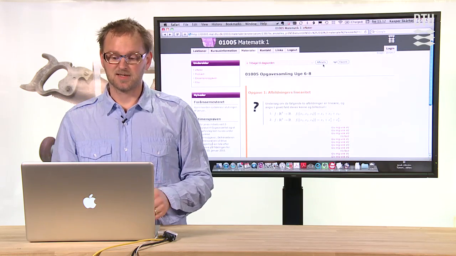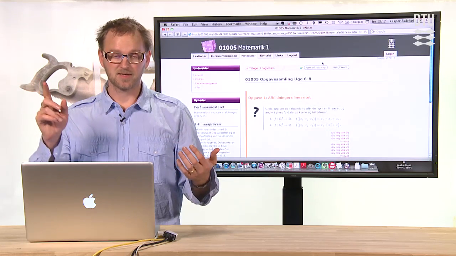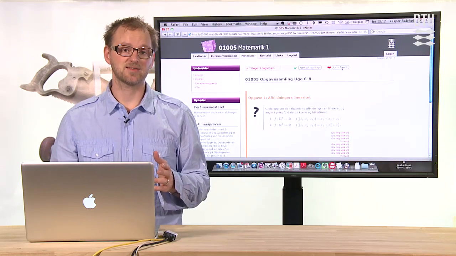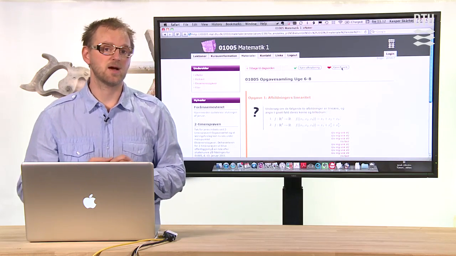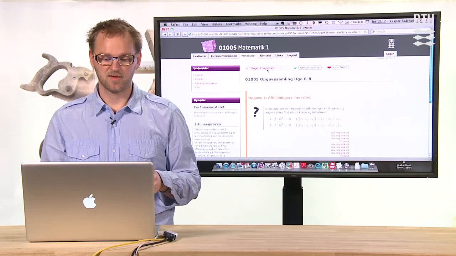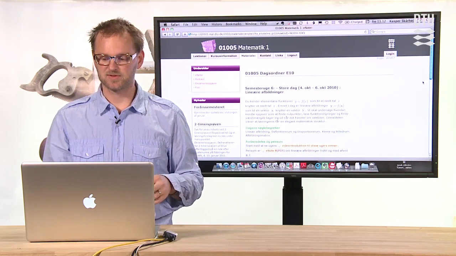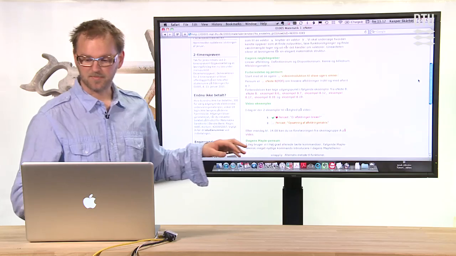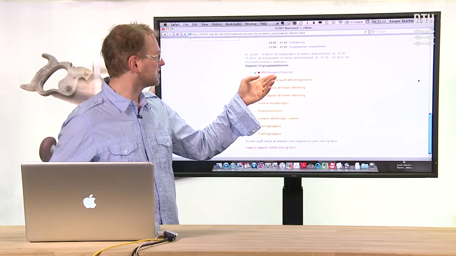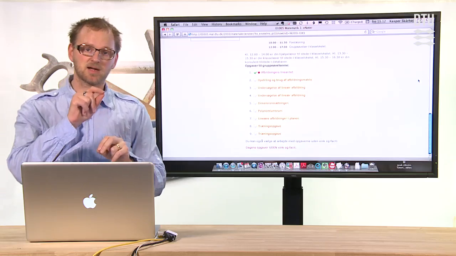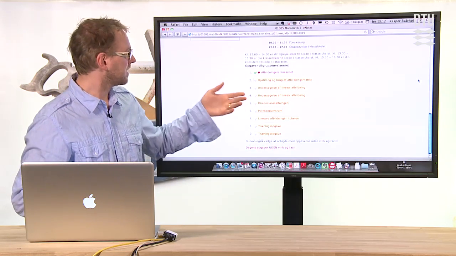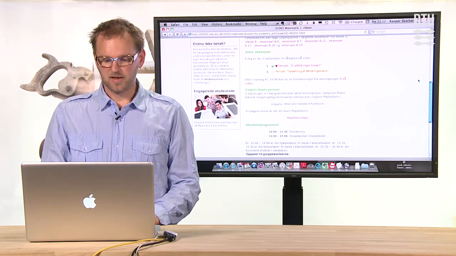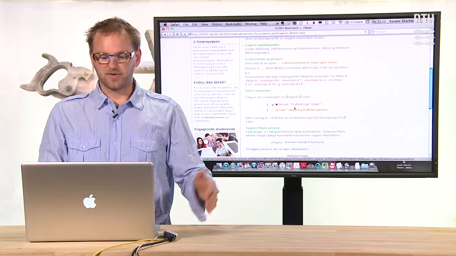When people are done with an exercise, they can simply tick it off like this, and they can also mark it to be a favorite if for some reason this particular exercise or activity turned out to be useful for their understanding of math. So they can collect a lot of favorite activities and go back to them later on when they are preparing for exams and want to review the stuff. Of course this is reflected here. What you see is that the actual exercise that I marked as ticked off and done and a favorite is also reflected in this list. And same thing for everything else.